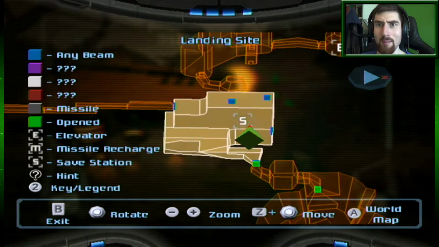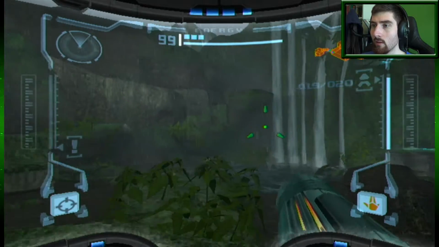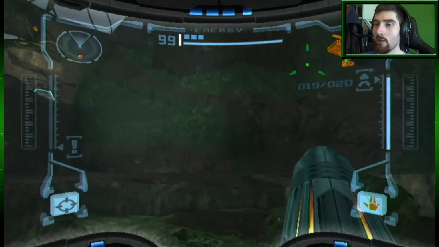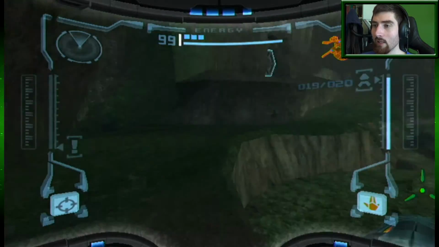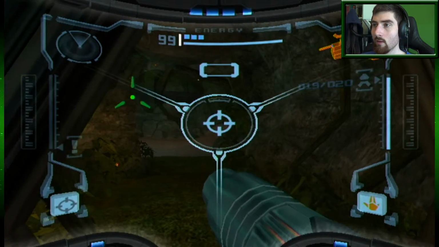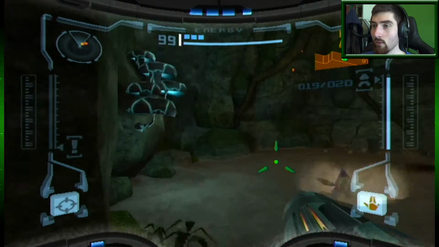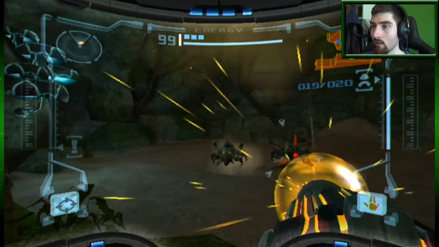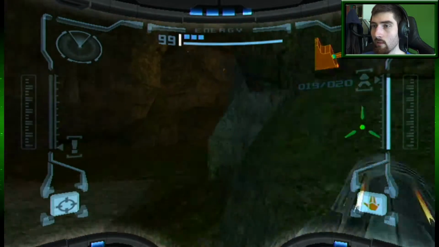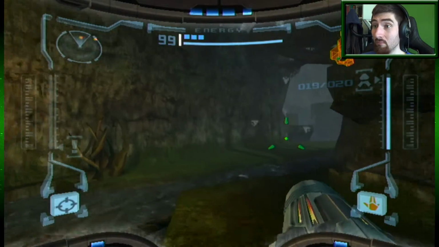So, what the hell, game? What am I supposed to do? Are there other controls that the game hasn't told me about, like the morph ball jump? This is the only area I can really go to, I guess. Bam. You know, I'm going to cut out until I figure out what to do.